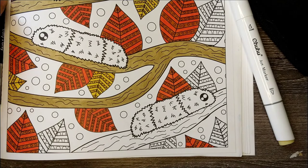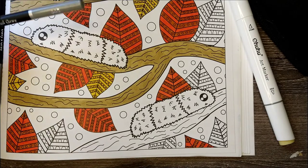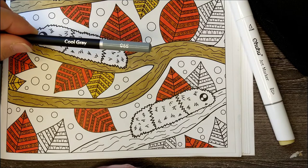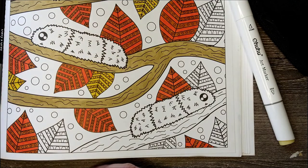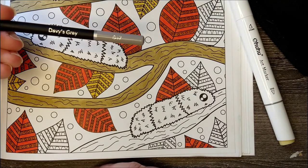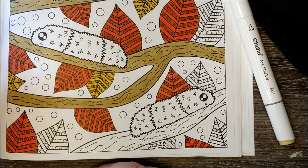And then I also pulled out a couple of grays to put in with the black to hopefully break up the black and make it look more dimensional. So I have a cool gray here. It's quite a charcoal looking gray. And then I have Davy's gray, which is more of a brownish toned gray. So we'll see what happens.